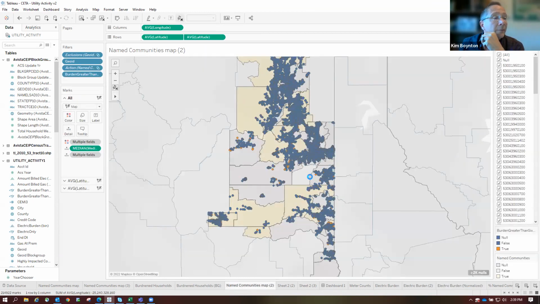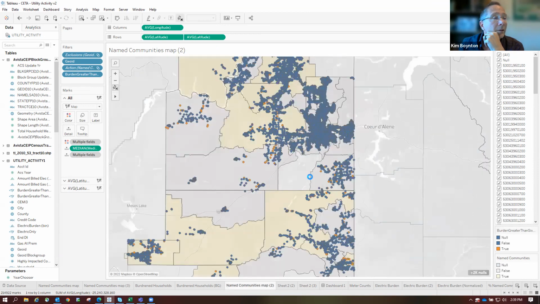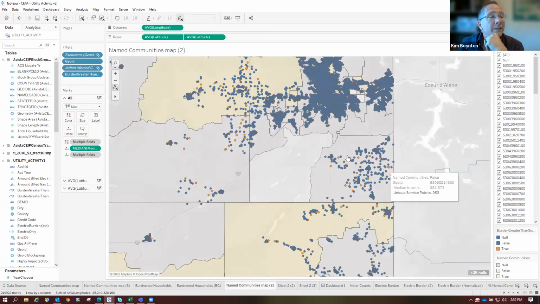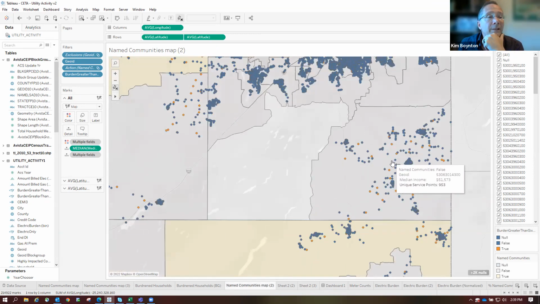So I can say, in this area, I'm going to zoom in here for a second. In this area right here, I've got 953 customers, and the census can tell me that 4% of them are hearing impaired. So I might say that's an important thing to track. We could create a CBI that says we want to improve the equitable benefit for hearing impaired customers.